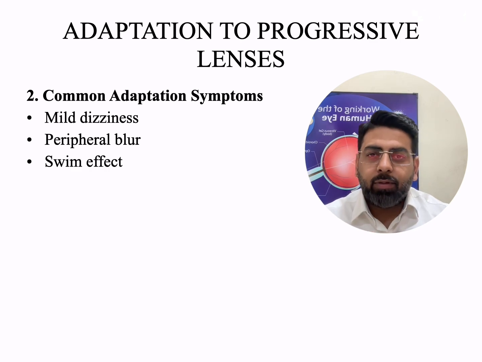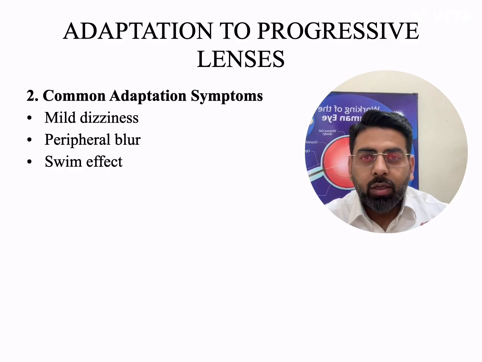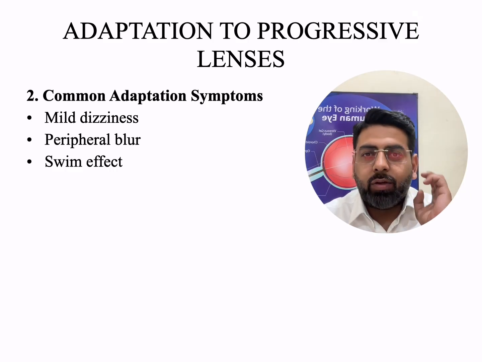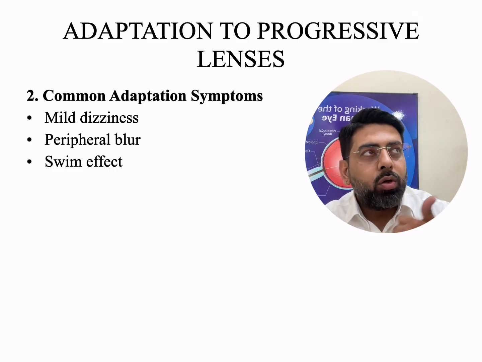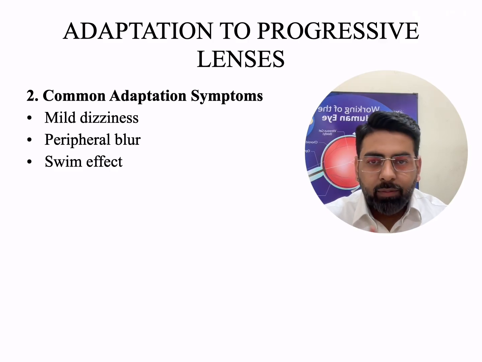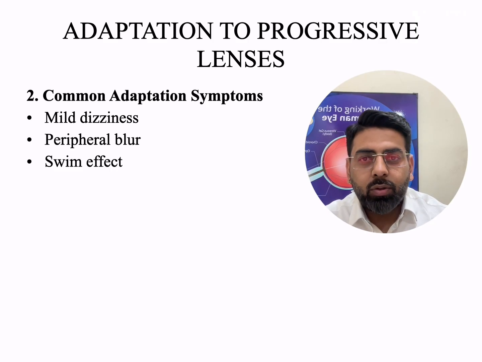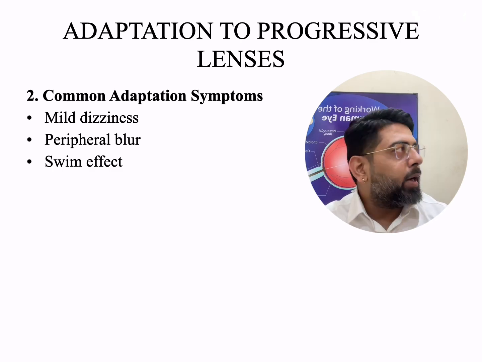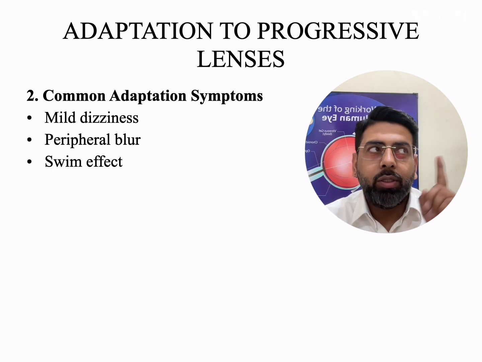Usually what happens in progressive lenses, when we initially dispense them, people have a habit of looking through the sides of the lenses like this. When they look through the peripheral area of the lens, they experience the blur or swim effect, and it usually happens in progressive lenses. So when we dispense progressive lenses, we always have to tell the wearer to move the full head rather than just the eyes. Suppose someone is calling from the peripheral areas, we have to move our head like this rather than just looking through the eyes.